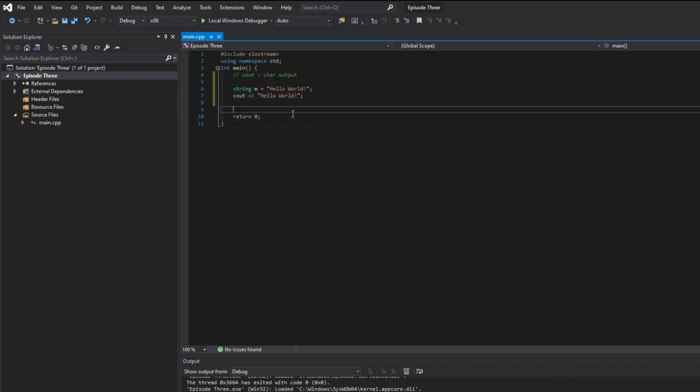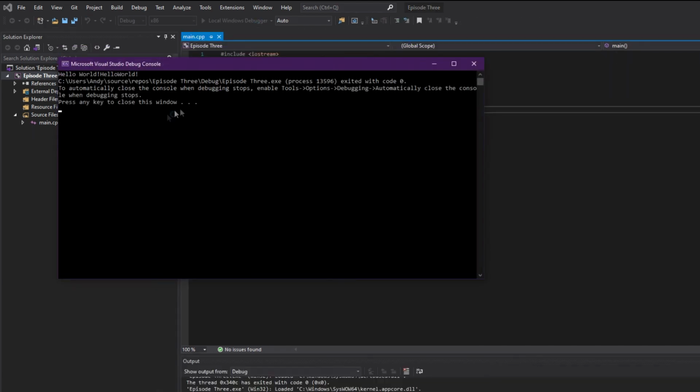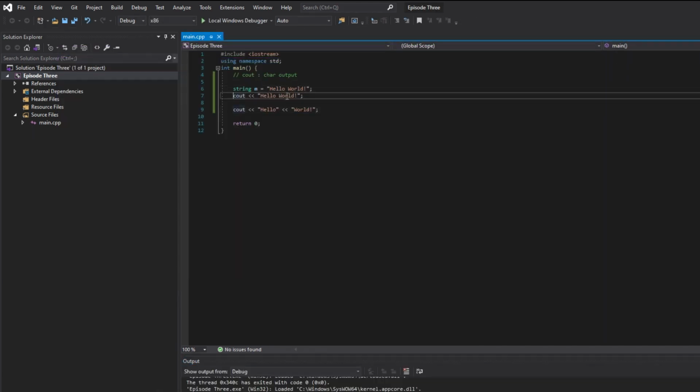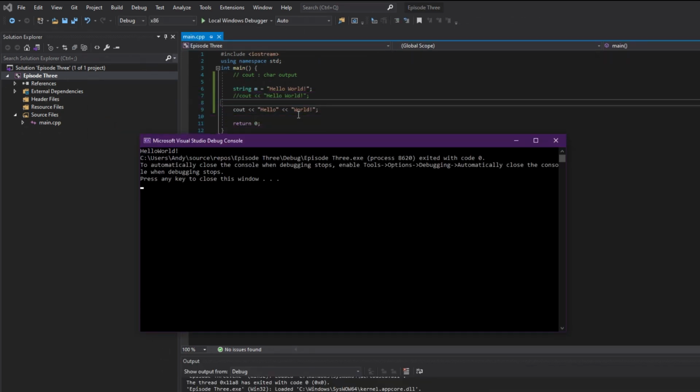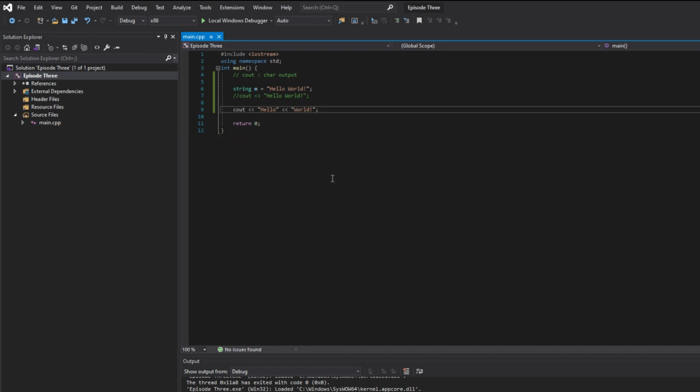Good. We can also print multiple things on the same line by doing something called concatenating, which means just linking them together. So if we want to print just hello, and then insertion operator again, and then world, what do you think this will print? Think about it. It will actually print hello world. Let's go ahead and comment that out. It will actually print it without the space. So C++ is very non-assumptive. You want to tell it exactly what to do. So here we would also have to include a space.